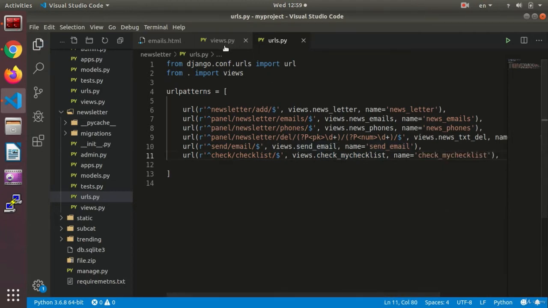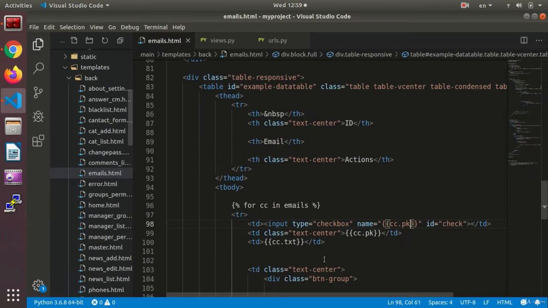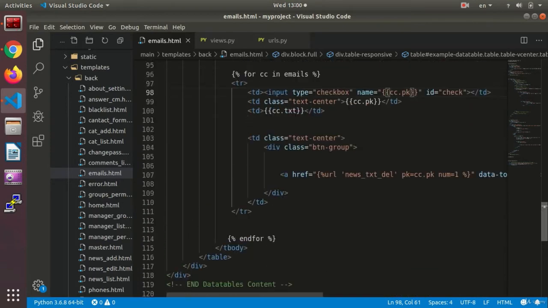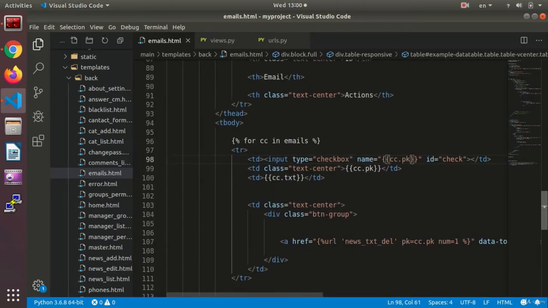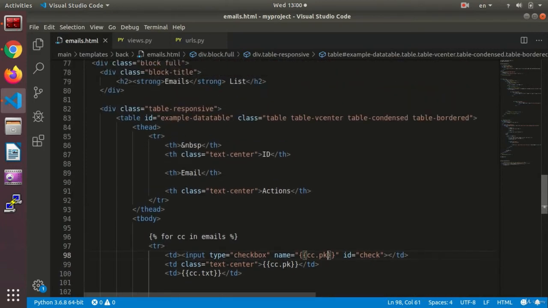Okay, we made this function as well. Now we need to have a form on our page so that by clicking it will be redirected to this function.